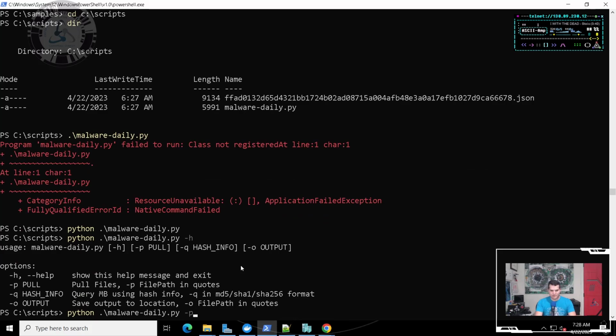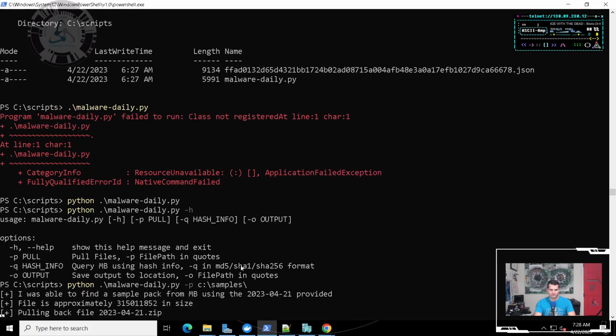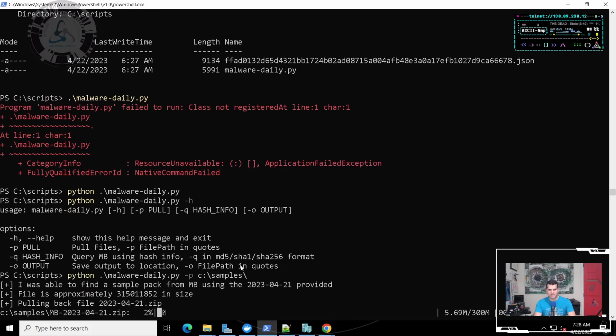What we want to do is a pull, and we want to save stuff to samples. That's going to pull down stuff from MalwareBazaar. It's going to pull the sample files, and it's going to extract. And sorry, it's going to take a hot minute.